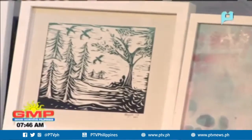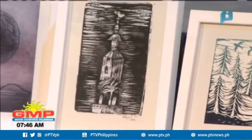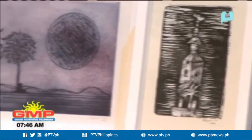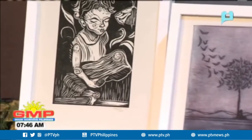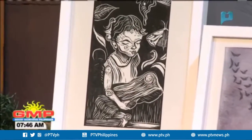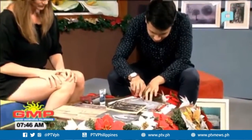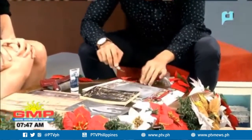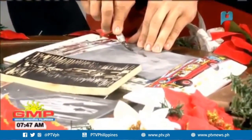I guess it would be much harder if you use it on the wood. Yeah, the wood's much more difficult. The rubber's a good place to start. Okay, I'll try my best. Mind your fingers. So I just need to carve this carefully and follow the lines. Yeah, that's right. Am I doing good? Yeah, you're doing really good.